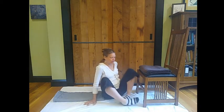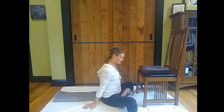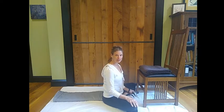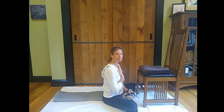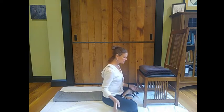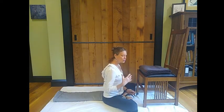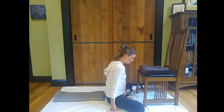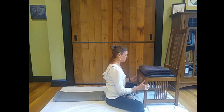I call this child's pose on a chair. I'll tell you, one of the things that happens for me if things feel stressful or busy, right now I'm diving into a lot of anti-racism work, a lot of reading and listening and learning, and sometimes it can be really rattling. And so sometimes I take this posture so that I can relax my nervous system and actually hear, receive the information and help myself choose from a place of skillfulness rather than reactivity or fear. So if for whatever reason you find yourself in stress, this is a great thing to do.